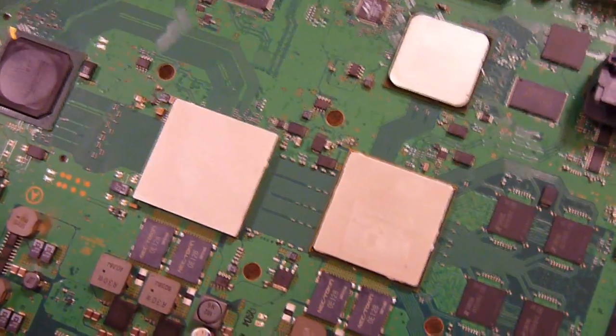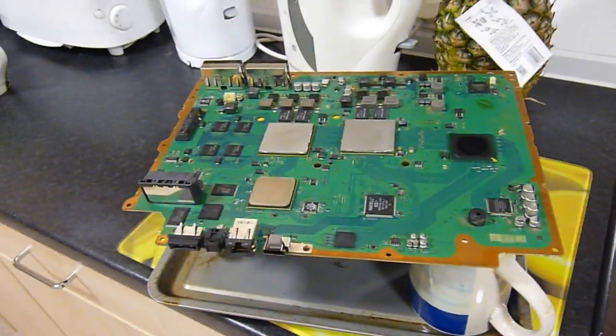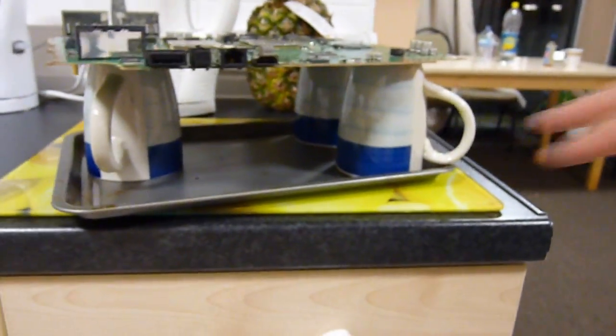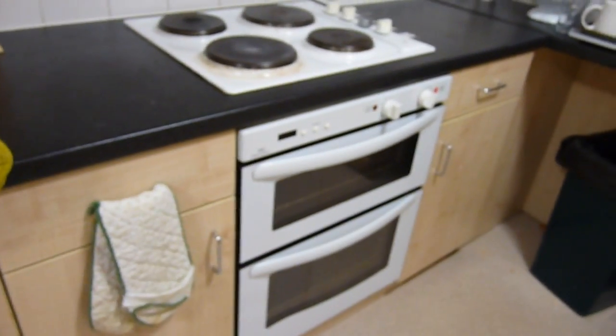But yeah, shall we try and fix it? I think so. My friend currently doesn't want to be recording and is hiding behind the wall, aren't you? But we're using a most high-tech solution of a baking tray and 3 mugs to prop it up high, because of what is it that actually holds it in a wonky position? I don't know, it's something under there. Oh yes, the 32 amp connector. And of course the thermal oven is heating. And the kitchen's actually reasonably tidy for once.